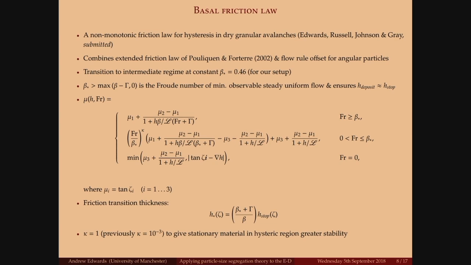This just adds some added complexity into this intermediate friction regime, where the dynamic friction is from the steady uniform flow rule, static friction, and intermediate is an extrapolation between those two. And this is just a slightly more complicated form of Pouliquen and Forterre's extended friction law for dynamic, static and intermediate regimes.